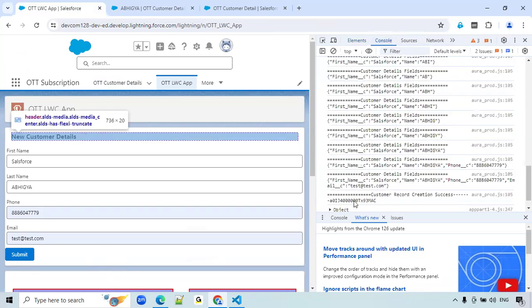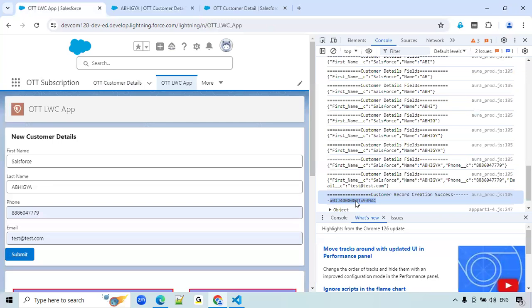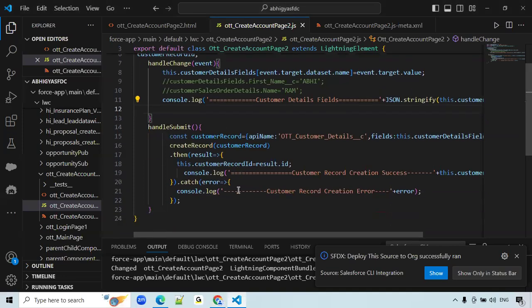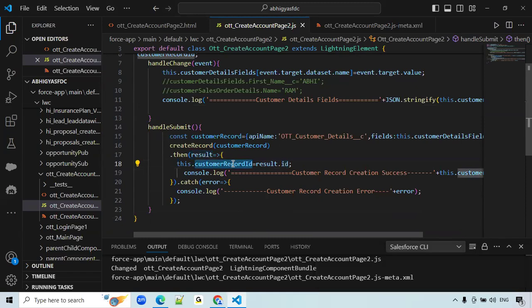How to observe. This is for further reference. We require it. That's why here we can capture that record ID. So this is also one of the important points, how to capture the created record ID. Like this. Then the result we get from our successful result. Now in that we have to hold our record ID. Okay. So like this we can create the record and we can get the created record ID as well.